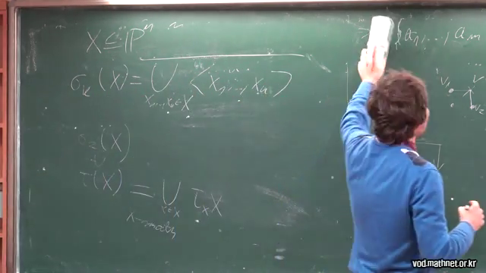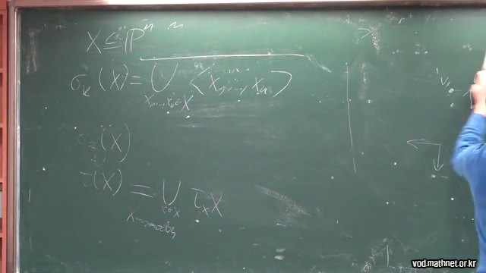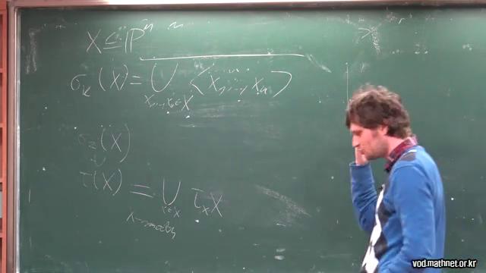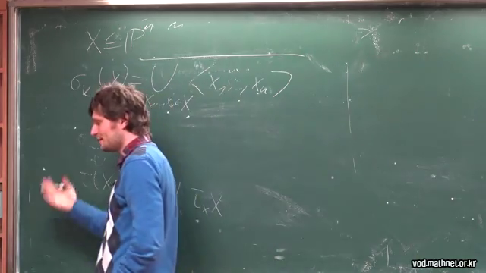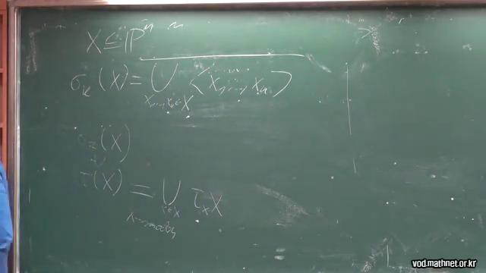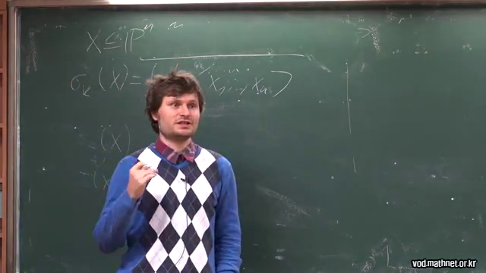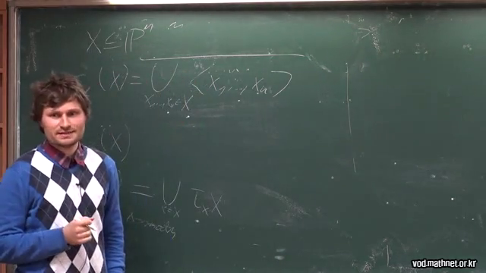Now, I introduced you the Veronese and the Segre variety. And this is just a Veronese, the image of a simplex, and this is just a product of simplices. Very easy, nice toric varieties, smooth, projectively normal. They have quadratic Gröbner bases. They are arithmetically Cohen-Macaulay. They have rational singularities, and so on and so on. They are defined by quadrics, binomial quadrics.